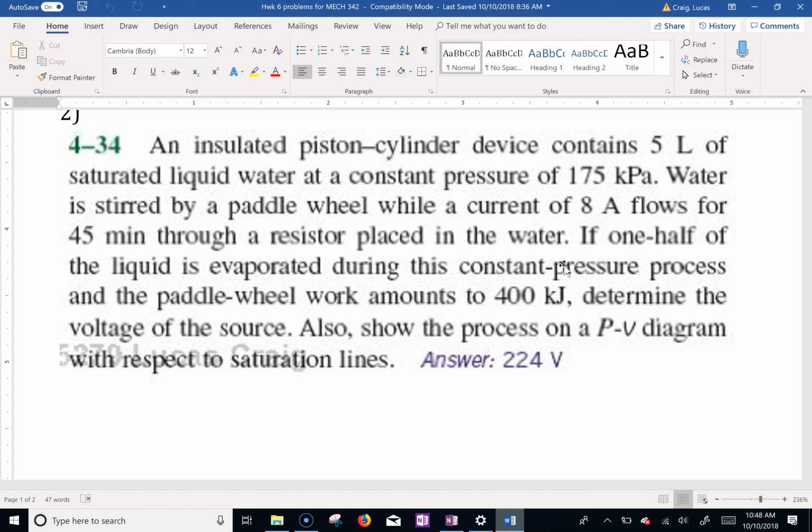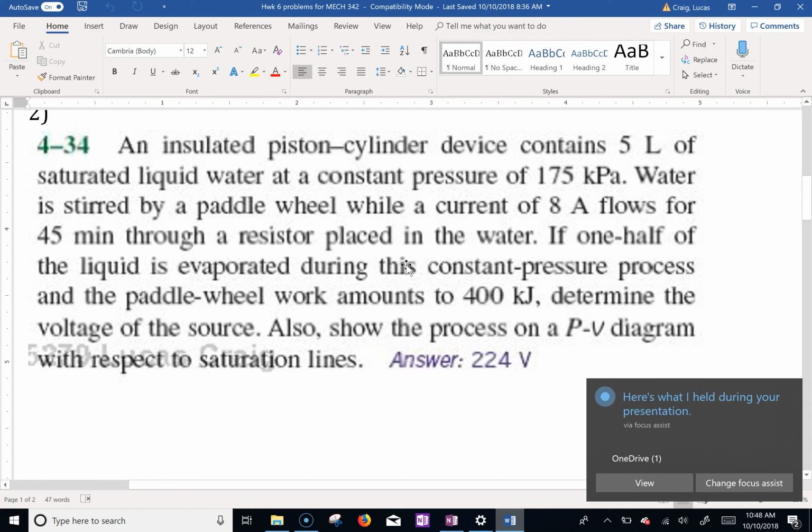Questions so far? Is it sort of making sense? Where do you start with? Start with the first law. Right, the first law right down. Delta U equals Q in minus Q out plus work in minus work out. And what are you going to cancel automatically? Q. Q goes away. Then you got to figure out, okay, how do I find delta U and what are my work terms? Work is always in. If you're stirring it, it's in. If it's electric, it's in.